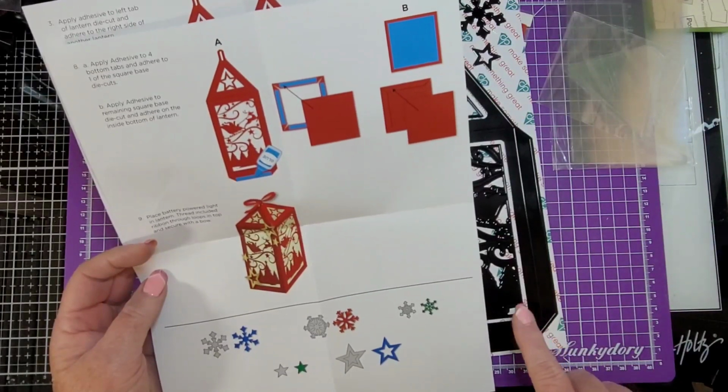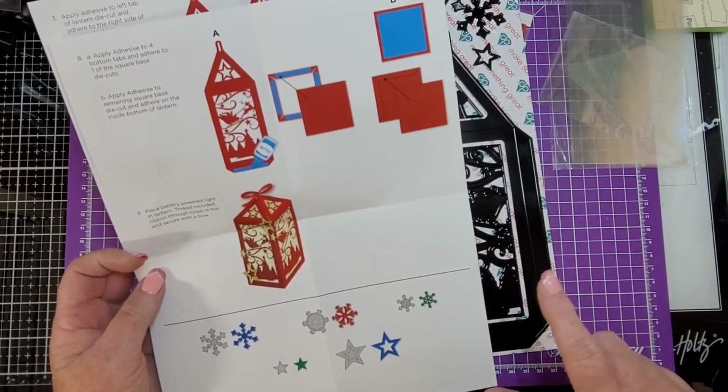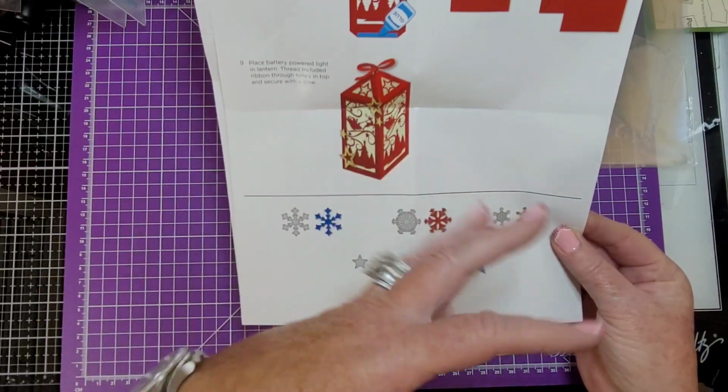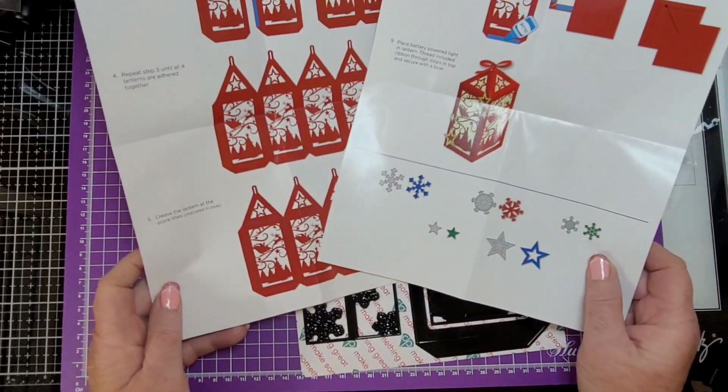Okay. Place a battery powered light in the lantern. Thread included ribbon through the loop at the top and secure with a bow. And then you have little extra pieces to zhuzh it up. All right, well, seems pretty straightforward.